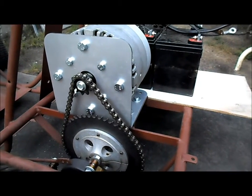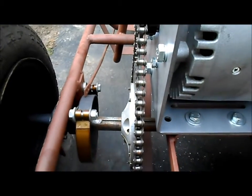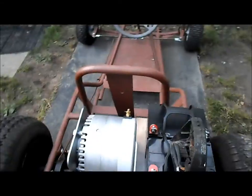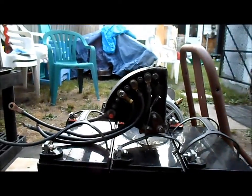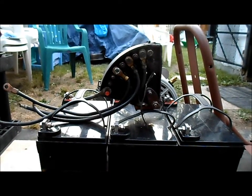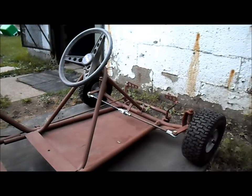We've got our motor mounted up, we've got our chain mounted up, a little bit of slack in it, everything's lined up nice. We just have to put our keyways in there. Pretty much got the battery configuration laid out, and I think we're going to set up our speed controller right up on the battery box lid — that way all the cables will be nice and short, and we'll just run a cable from the speed controller up to our gas pedal.